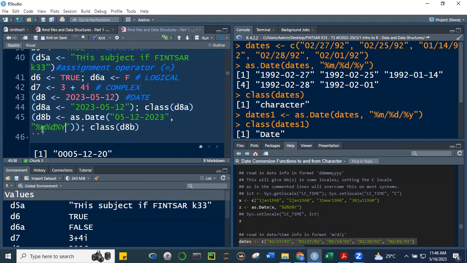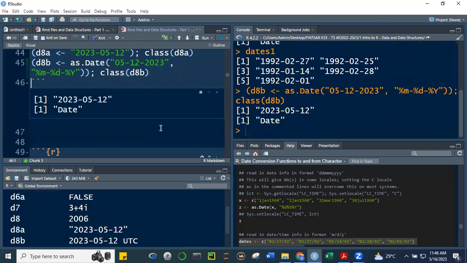Okay, may kulang ako, percentage M, and then dapat yung minus, percentage D, minus, percentage year. Alright. Naka-dash kasi siya, no? Okay. So let's run it, control enter. Alright. Yan.